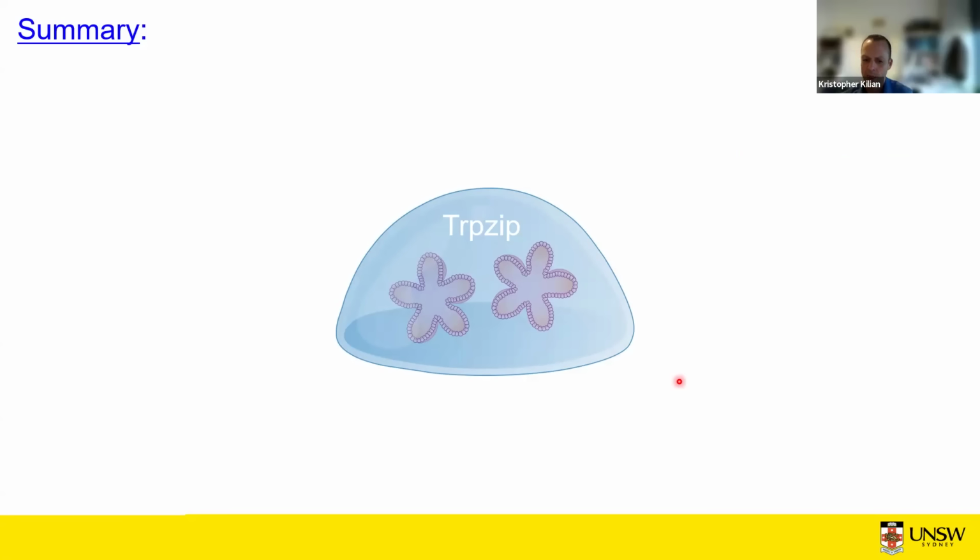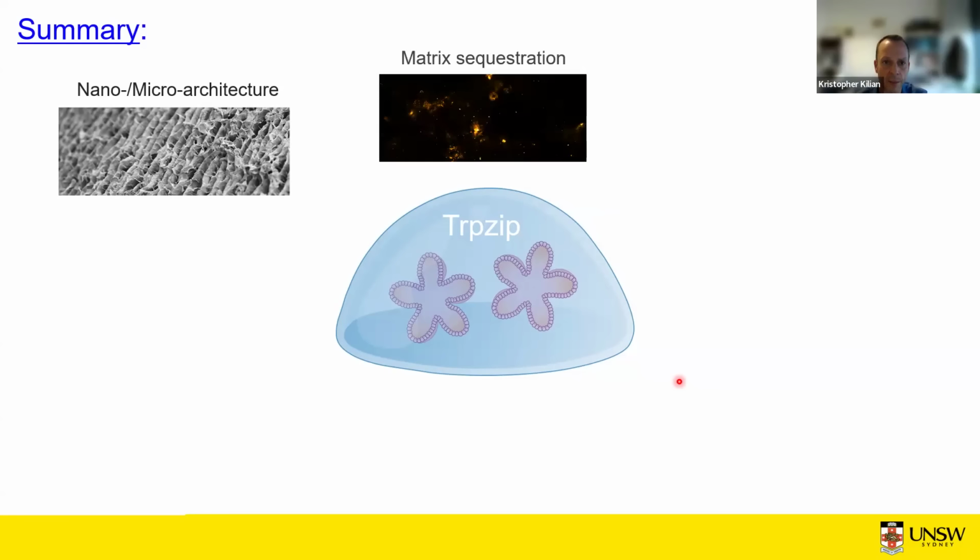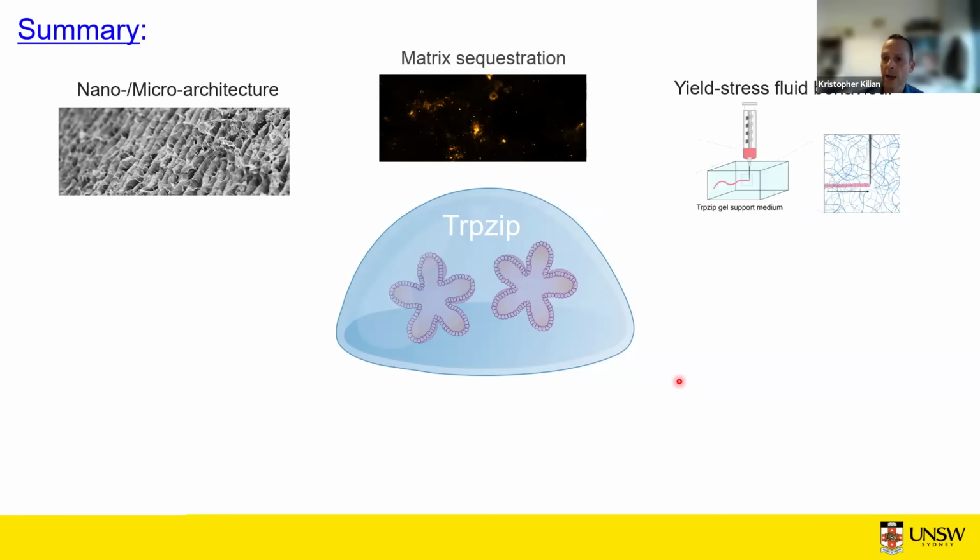A lot of scientists go to the clinically approved materials or the tried and tested ones like the GelMAs and the PEGs. But finding some of these new novel materials could really open up a broad range of opportunities. And with this tryptophan zipper motif, we've been able to tune the nanoscale and microscale architecture. As I indicated, being able to sequester matrix is a really nice way to get cells to behave in the way you might want. With these tunable yield stress features, we think these materials would be useful for syringe injection, for 3D biofabrication, as just a general matrix for 3D cell culture.